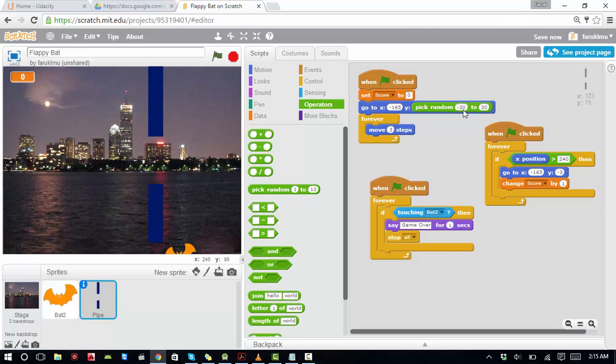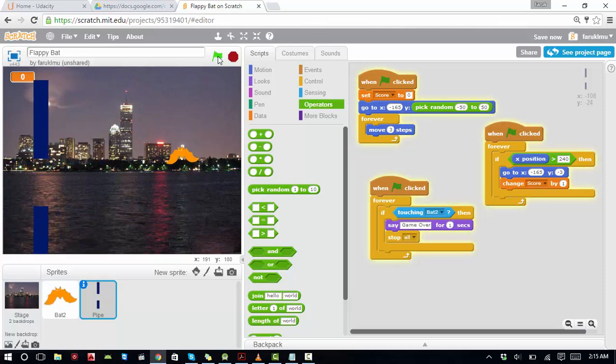If I want more randomness, I can say -50 to +50. Now you'll see more random values. Now starting from here, here, here. If you change it more, like if you put 100, you'll see more changes. So that will be your job.